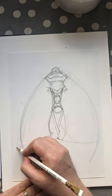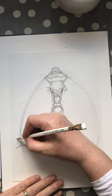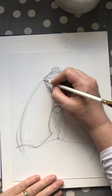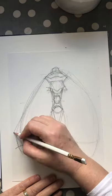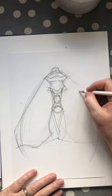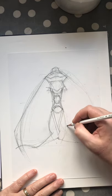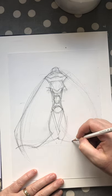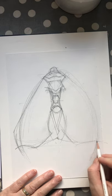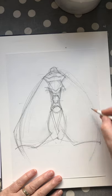Just gently keep feeling your way around the painting, the drawing. Sorry, not painting, although I might paint it. Just really get a feel for it. Look at that lovely long straight line that comes down there. That's quite dramatic. That's going to really add some welly to the drawing itself. You can see here, I'm not a massive fan of curves when it comes to drawing. I much prefer a straight line. And the reason being is that the straight line is so much more dramatic than a curve. And so you can get a real sense of bam. I do like a little bit of welly in the drawing.